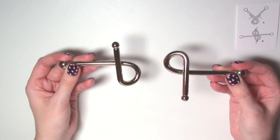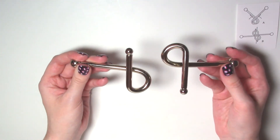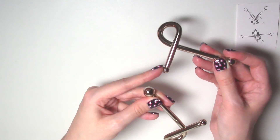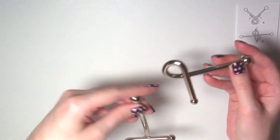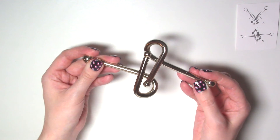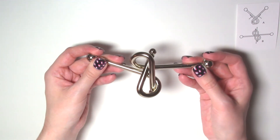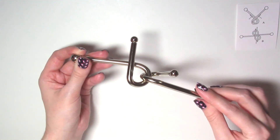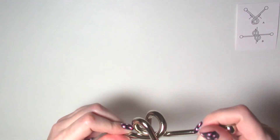Turn them sideways like this — boom, down like this. Now holding them like this, take this short arm and put it through this loop, and take this short arm and put it through this loop. So you see I'm putting this through here like that, and I'm going to do that at the top too. Then take this arm and swing it back around to the left. And that's it — it's back on!